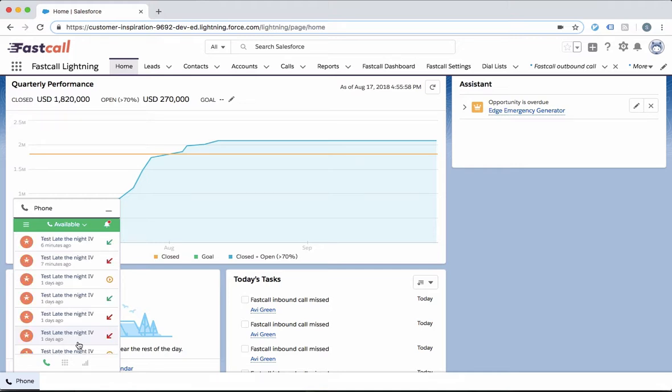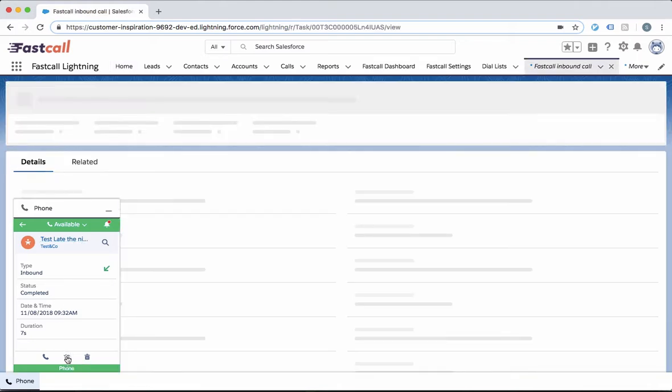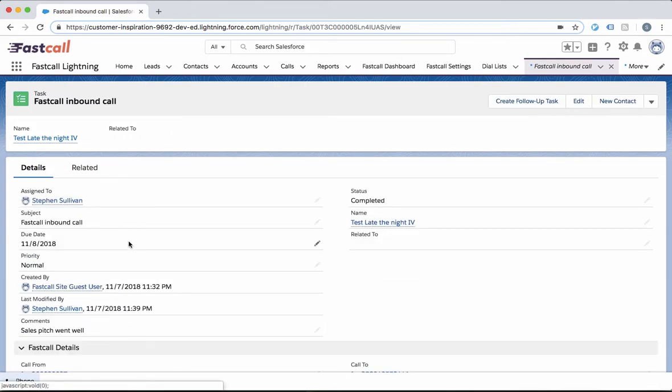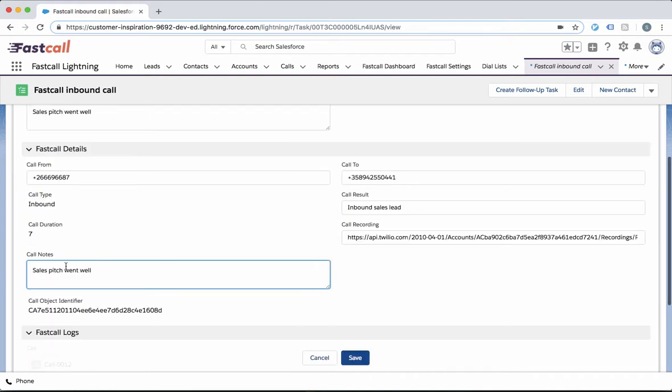At this point, if I want to make further edits, I need to open the task record in Salesforce and change it there. As we saw in the unit on viewing the task record in Salesforce, click on it and click on View Task or Call Log. And there are the details that I just recorded. And that's all there is to know about recording call details using FastCall.